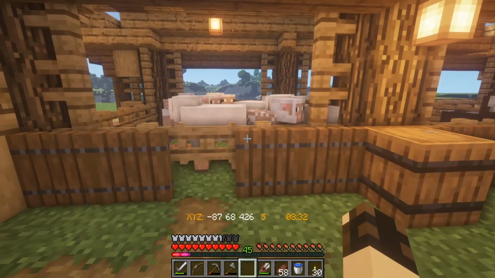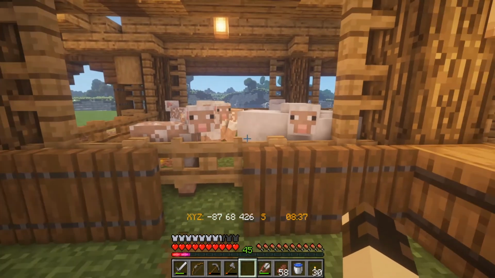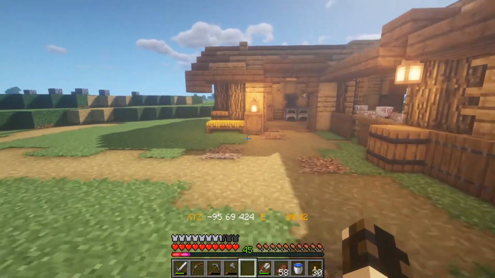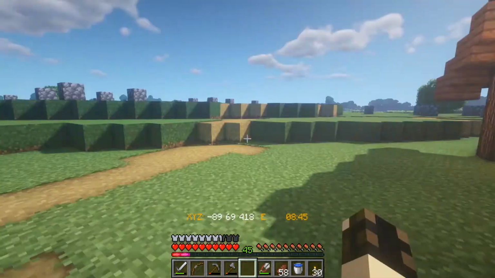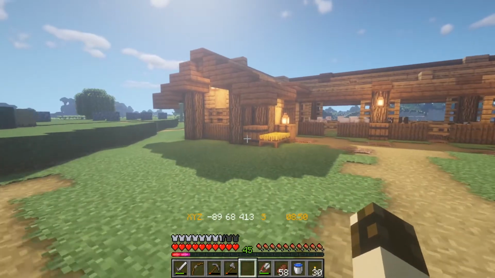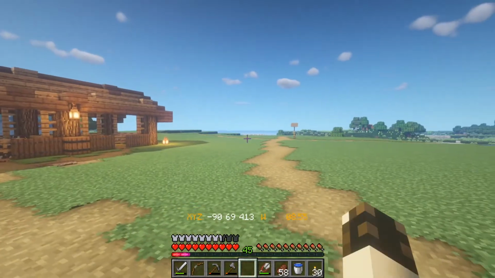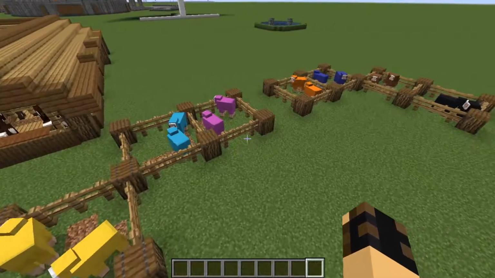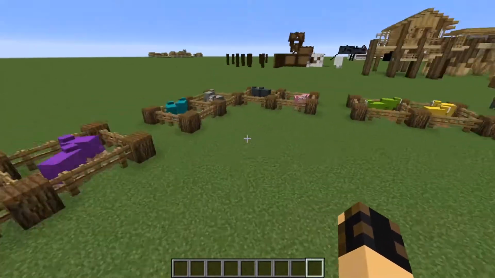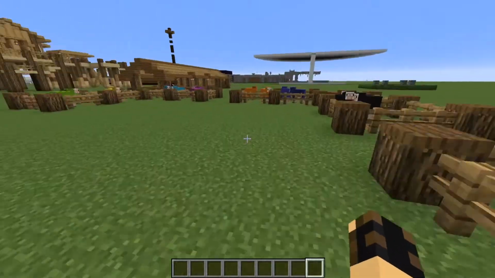You can have as many sheep in here as you would like, and then you can just dye all of them the same color. You can break them up if you wanted to make all of these pens. There are 16 different colors in Minecraft. You can make 16 different pens, make a really big, massive sheep farm, and have pens with the same color of all of them. Like this, where you've got all of them separated in their own little pens and all the colors. That way you can collect all of them whenever you need them.